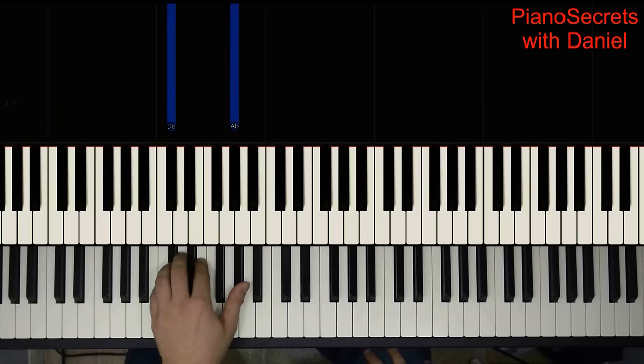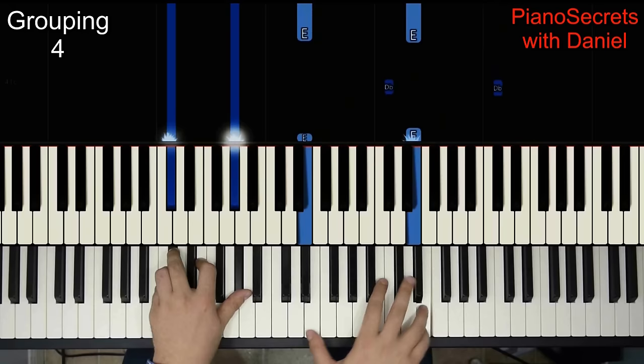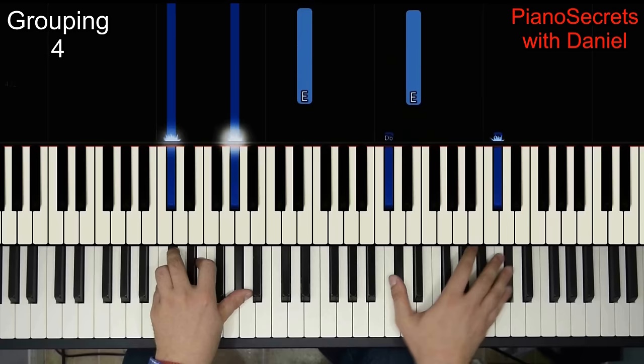For the right hand, many people have questions. I think the best you could do is group them. That means you're gonna group them by four notes. You're gonna have F sharp, E, C sharp, E. So if you do it like this, you think E is always the same, so I have to learn F sharp and C sharp. So I'll do this over and over until you can see the pattern.